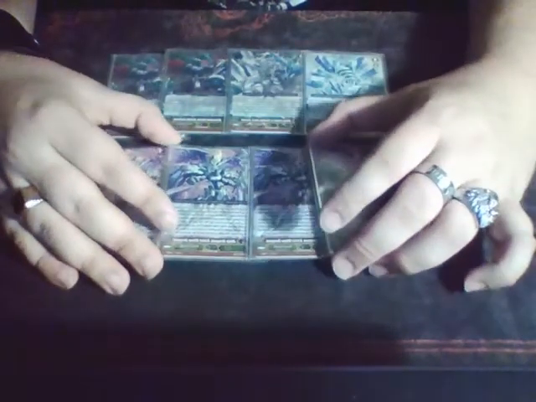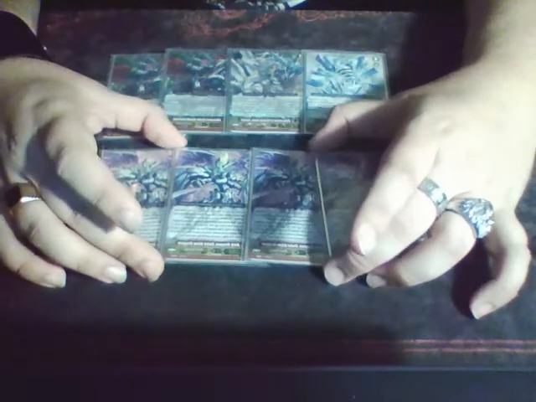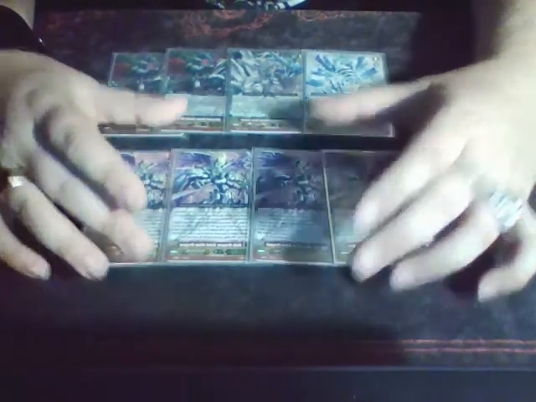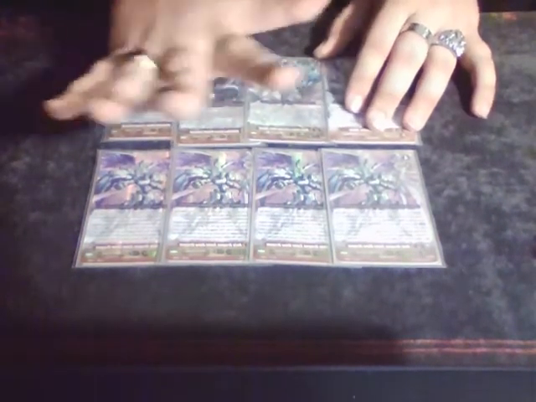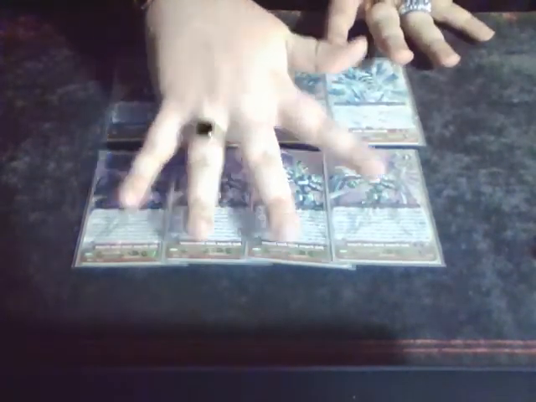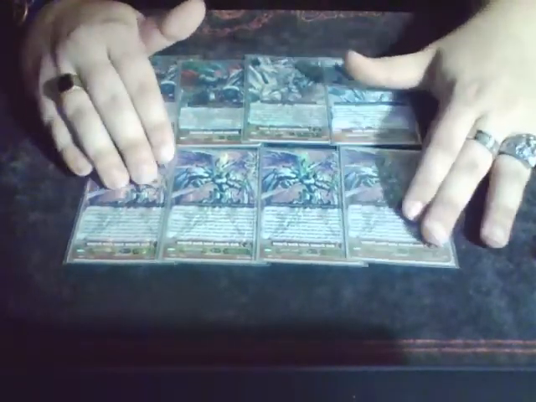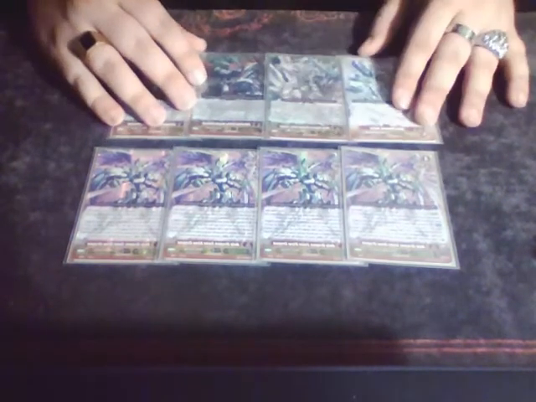I don't know if I want to cut all my Saint Blows. I really don't, because I really do like Saint Blow. But I do like Religious as well. So I'm gonna try builds that play 4 Saint Blow and only 2 Religious, and then 2 Saint Blow and 4 Religious. So I'm just going to have to figure out which one I like better. I encourage you to go with whatever you like best.